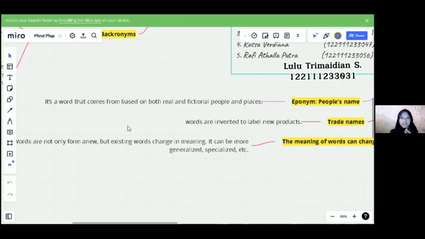And next, what are trade names? New words are invented to label new products. A trading name is not a registered business name. If you wish to continue using a trading name, you need to register it as a business name. Registering a trading name is a step in branding for a company, but it doesn't provide unlimited brand name or legal protection for the use of the name. A trade name is generally considered the name a business uses for advertising and sales purposes. For example, McDonald's may be the trade name, but the legal name is McDonald's Corporation.